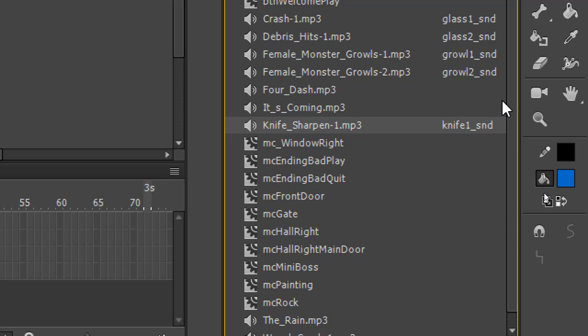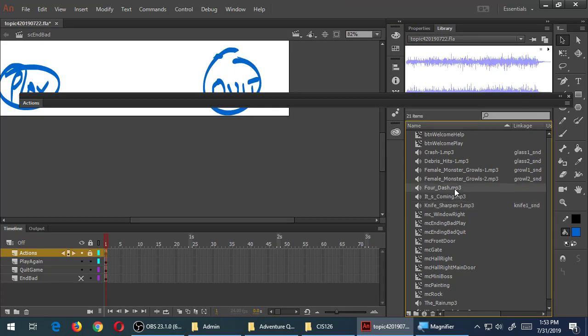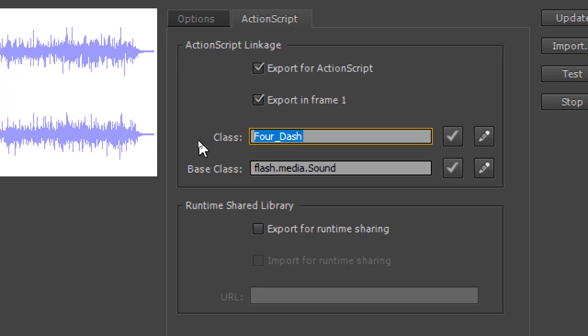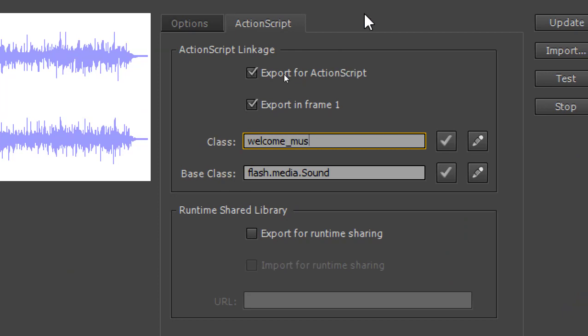Then we will do the 4-, It's Coming, and The Rain, very similar, but call them like main music, death music, help music, whatever. I'm going to call them something that is more meaningful in the code, because 4-, doesn't sound like anything, but when I name it something meaningful, I'll know what it is in the code. So let's do 4-, export. 4-, will happen for the welcome screen, so I'll call that welcome MUS, for music.